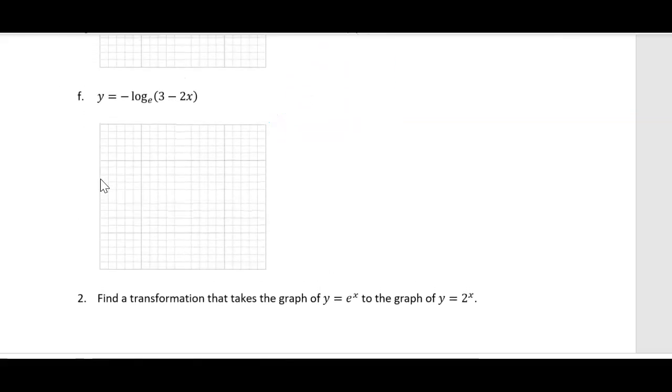All right, with question F, let's just rewrite this one. So we've got y equals negative log base e. Now we're going to take that coefficient of x out, so -2, and then we're left with -3 on 2. Have to think about that one. Just double check. So yep, and that's good. All right, so we've got 2 reflections. It's been reflected in the x-axis and the y-axis. All right, so those 2 negatives, we've had 2 reflections.